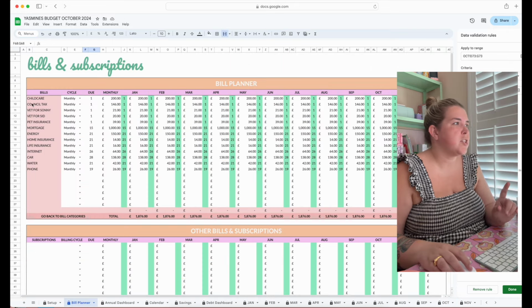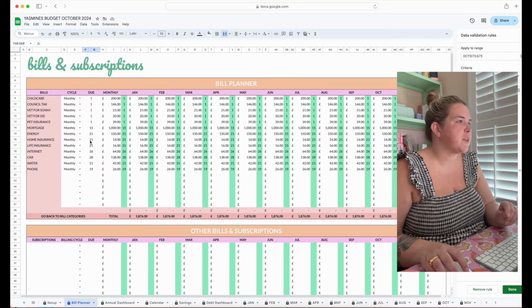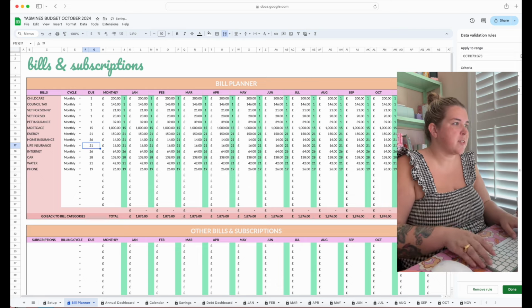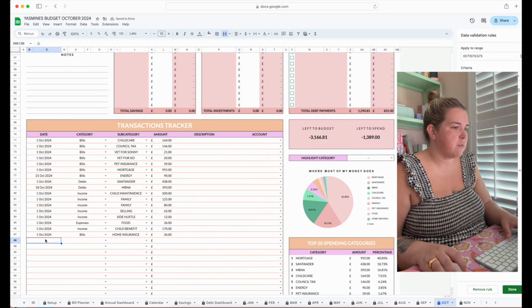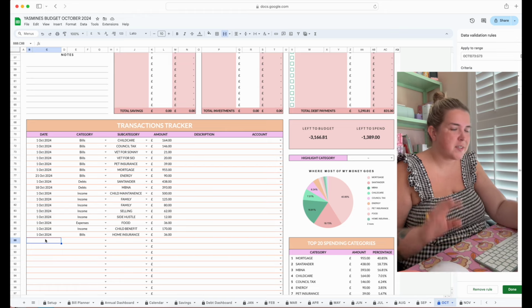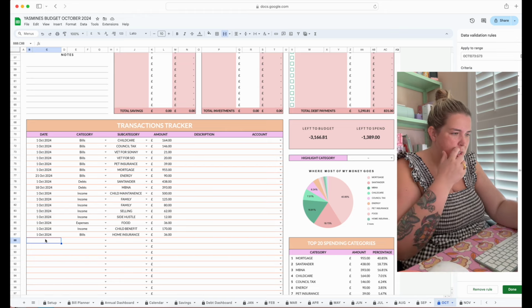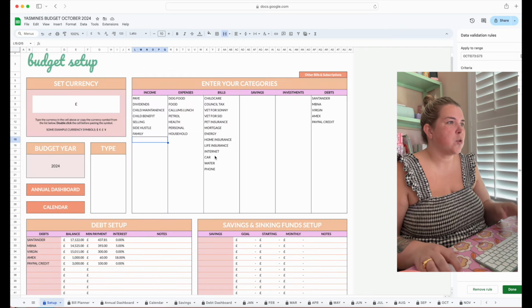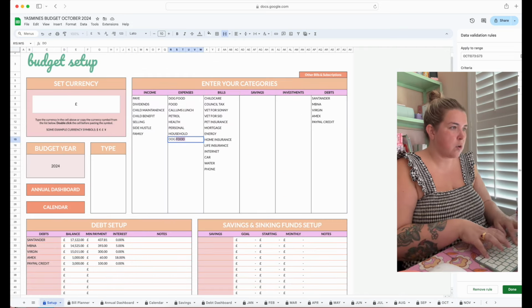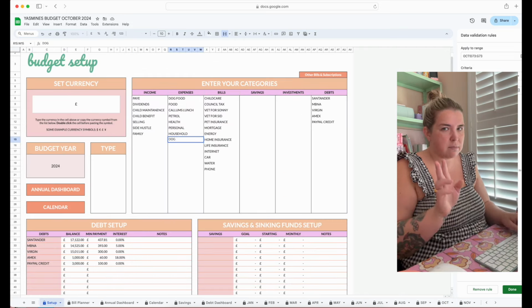I'm just changing my home insurance because I've found the correct amount. It's actually £36 a month. So I've just updated that because I've got a new home insurance, so it changed, and I wasn't sure how much it was. I found another dog expense, dog walker, which is now cancelled.